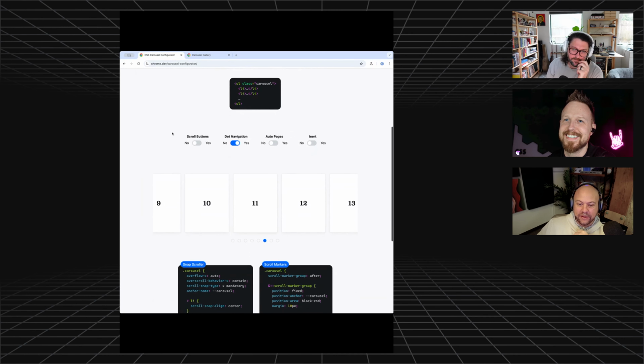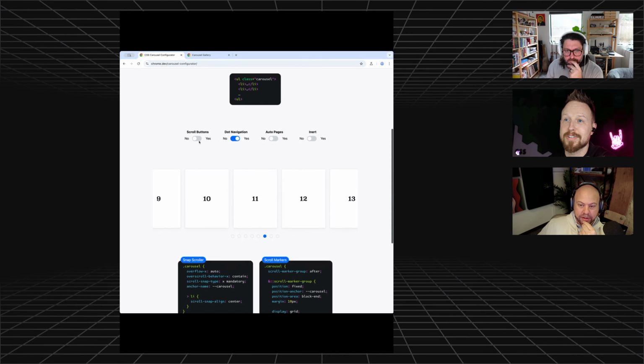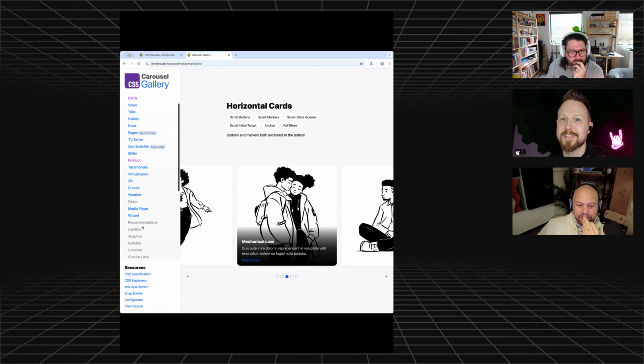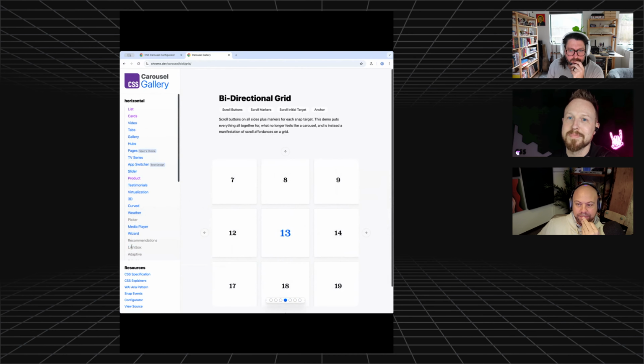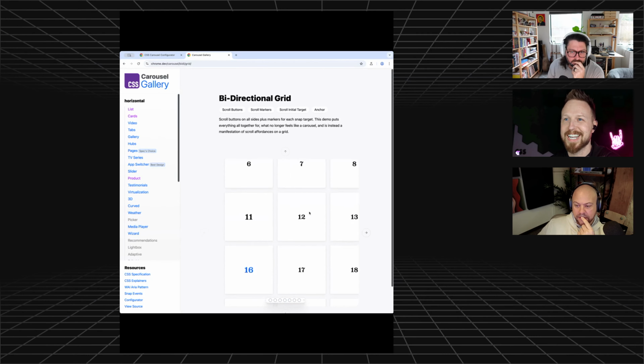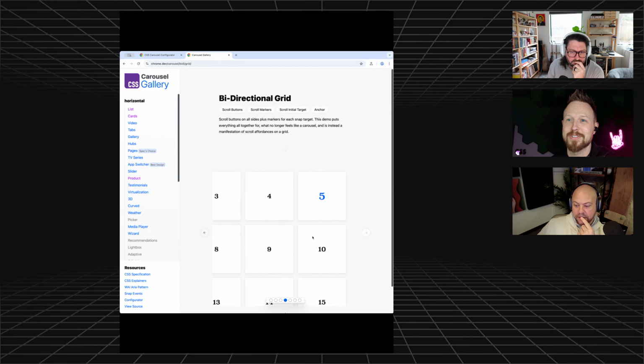Okay. So we did the buttons that go on the sides, and you only get two of those, right? No, but that's fair enough. Go back to the gallery. Go to the bottom of the list and hit the bidirectional one. Keep scrolling down. Hit that BiDi grid. You can put buttons on all sides, and they're all stateful. Oh, okay. How do you do that? You just do scroll button right, scroll button up, scroll button down, scroll button left, or inline and block. You can use the logical variants if you like as well.